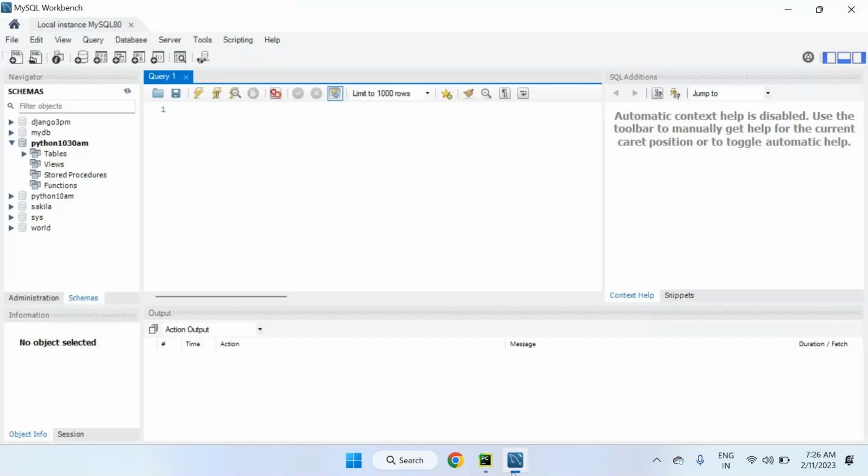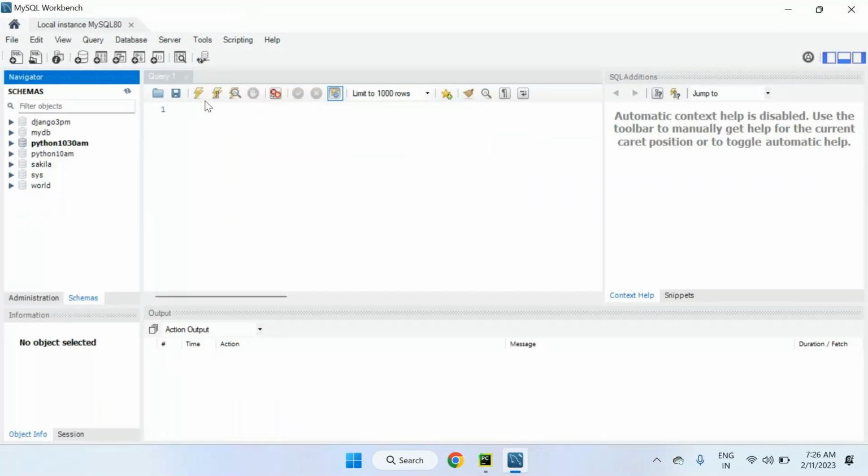But no database is there, and no interaction is there directly. Now to create a database, I could create it directly here also, by simply writing create database and a name, but I don't want that. I want to create it entirely through Python code only. So that's what I'm doing now. You can refresh it right now.